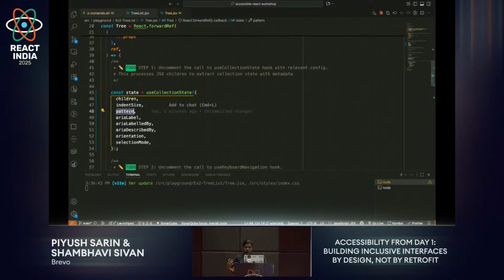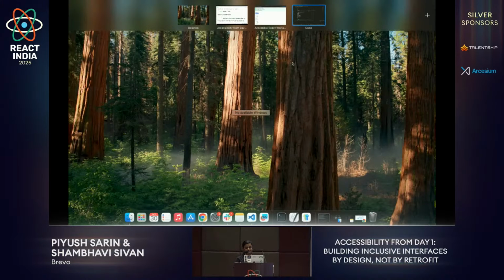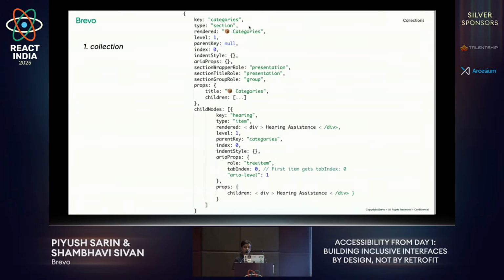So we'll see that in more detail. Once I call this hook, it does some magic and it gives us a result. If you remember, I told you that it creates nodes for each item by storing metadata about it. So let's see what that looks like so that you're able to visualize things better. For each component that we call the section and the item, you have a node created like this. This is an example of one node, and you can see how every piece of information about that particular component is stored in the form of key value pairs.